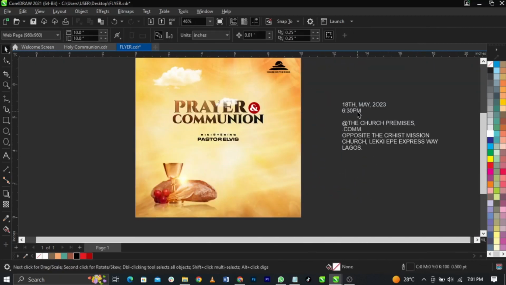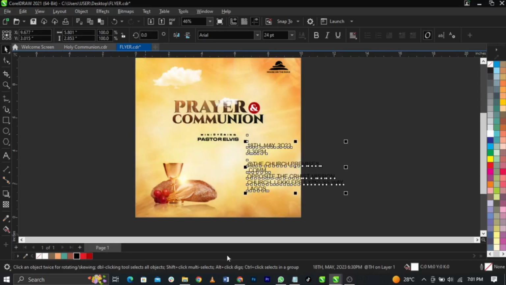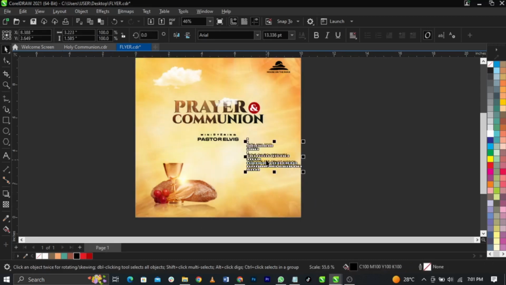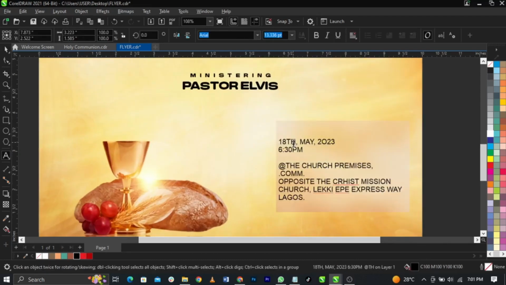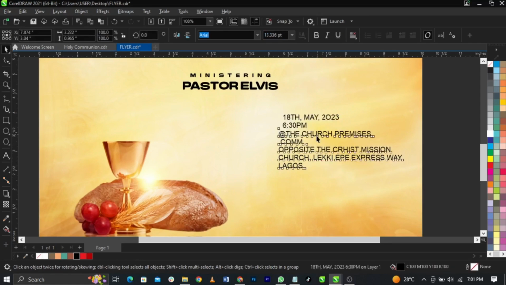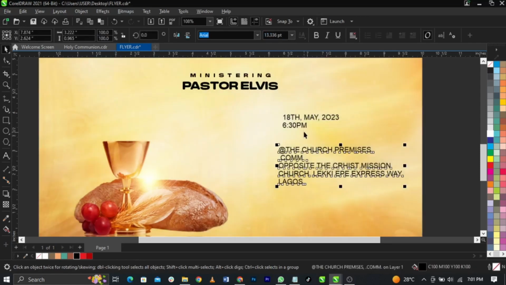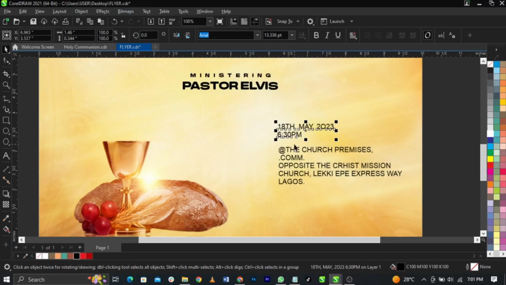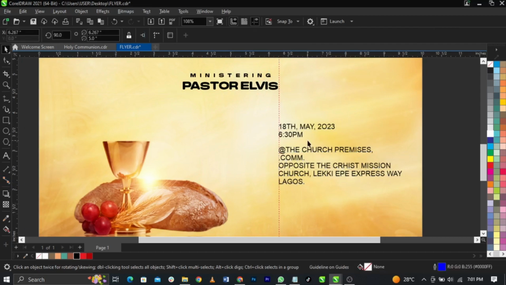So the next thing I'm going to do is bring this one here, give it a black color. So we're going to reduce this and place it just right here. And the next thing we're going to do is cut this. Once we cut that, we're going to paste this one here, bring this one just right here and place this one here. So we're going to use Ctrl plus K. Make sure it is aligned properly.